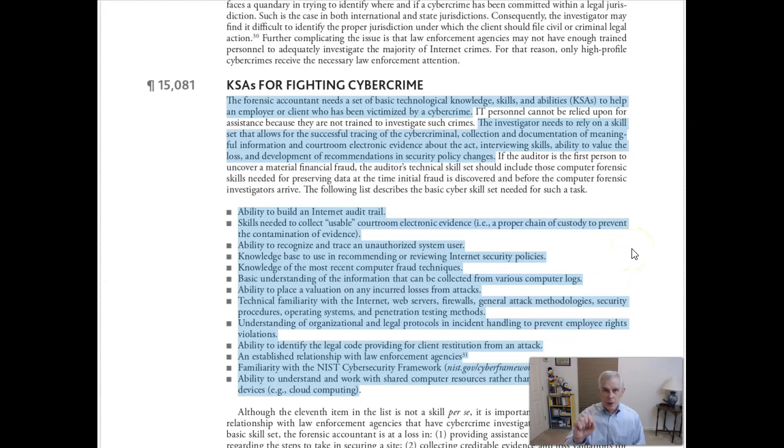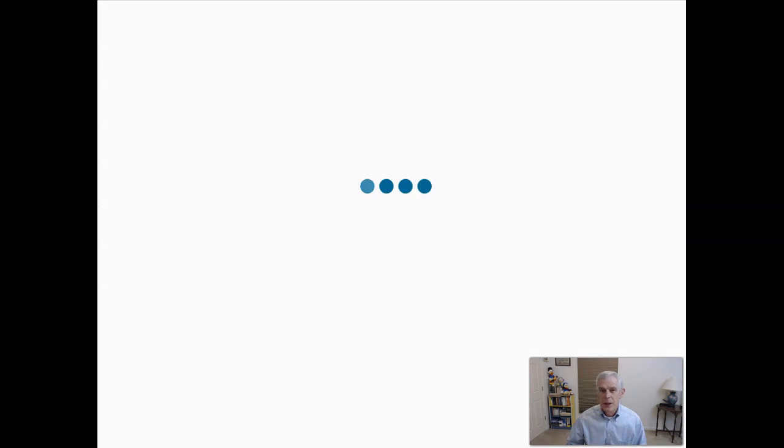Now, if you want to become an expert in this area, you need to pick up a lot of computer knowledge. Digging into cybercrime to find out how it was done and then understanding the full impact of it is best left to experts. Being a forensic accountant, you can do even more studying and more learning and find out how to be a computer expert where you can help with cybercrime issues. I have a list of items here that you can take a look at to see the kind of knowledge you need to become an expert in this area. Next page.